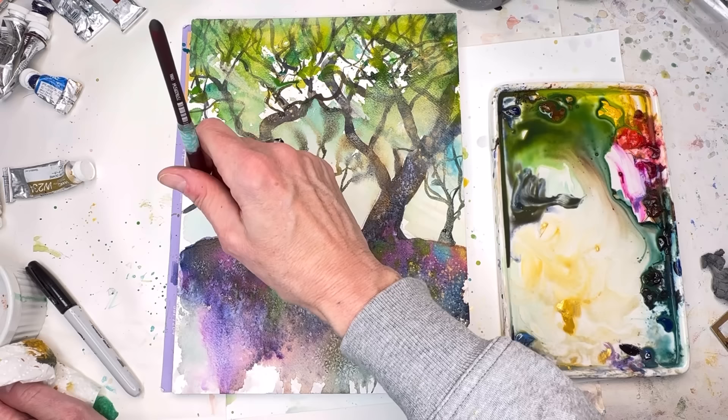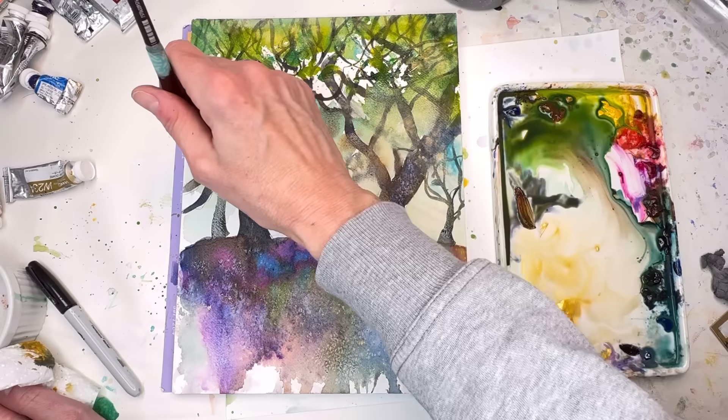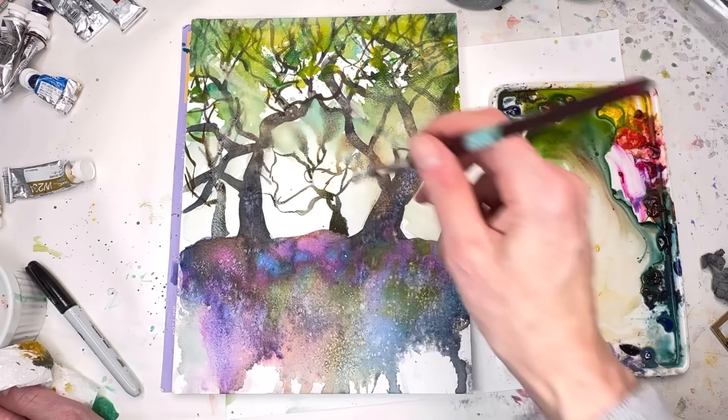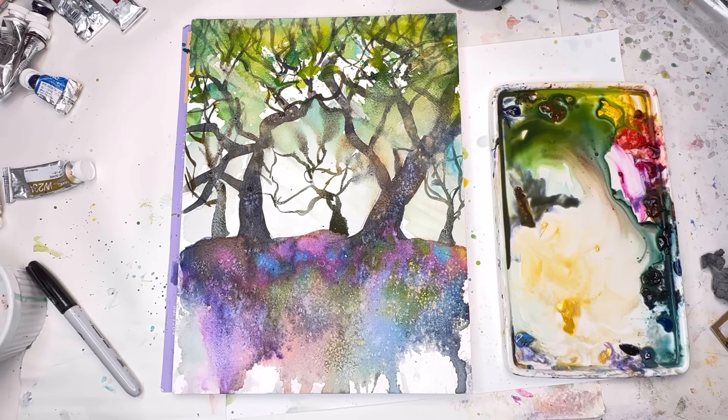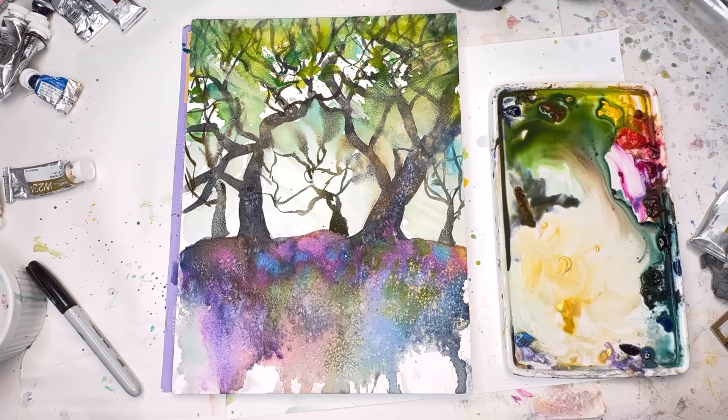Now it's really filling in nicely, isn't it. I'll have a little one back here — maybe not as little as the other ones, a little bit bigger to offset how those look. Again the two colors — burnt sienna and ultramarine blue. I'll have my little trees — really kind of fun and cool. I hope this was fun, and that's what it's all about. The gold paint — because it was so wet — just dissipated. You can't even see it in there, you might have to go back in again.